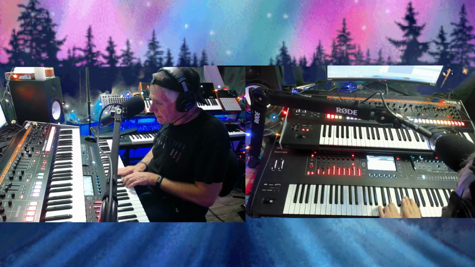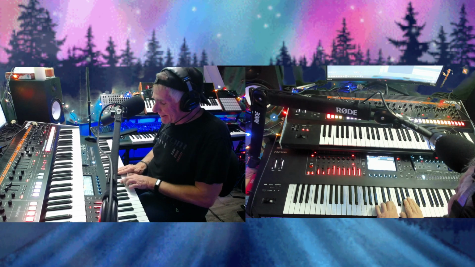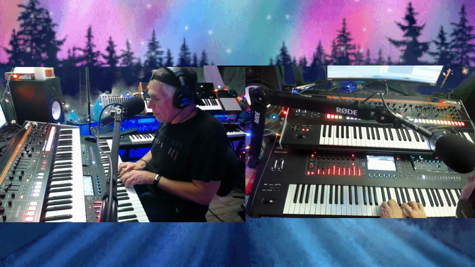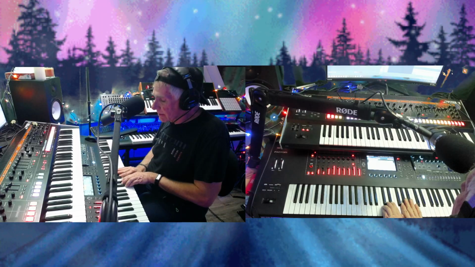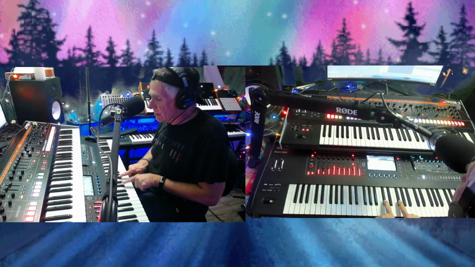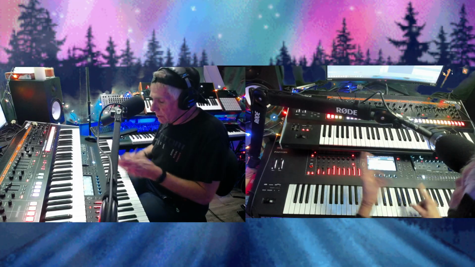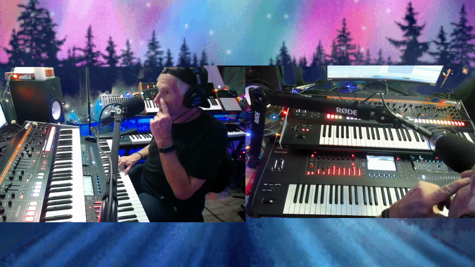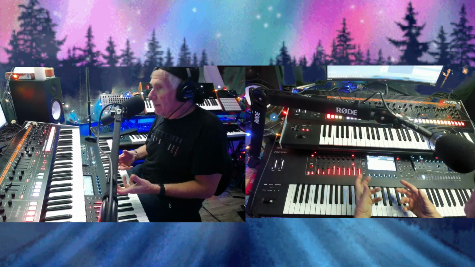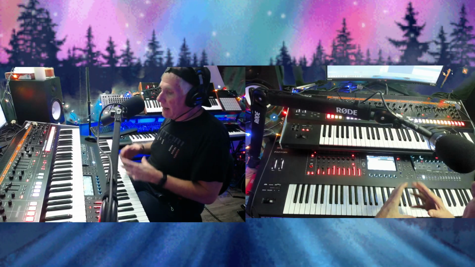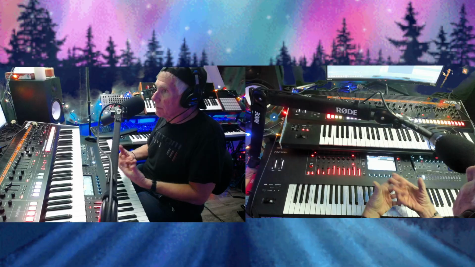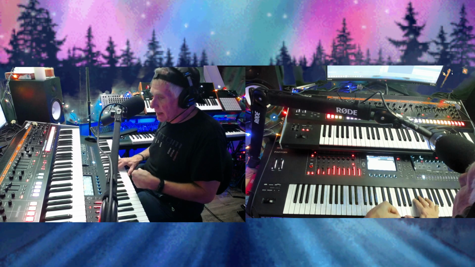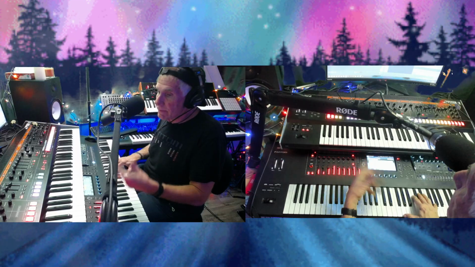Those notes are these. Okay. So those are the notes that you've got access to. You're not going to use these two. You're not going to use a C sharp. You're not going to use an F sharp. But once you know those notes, then within that context, you can play around and see what sounds good. And in most cases, it will be compatible with what you're playing because, again, you're playing the notes within the scale of C minor, one of its variations.